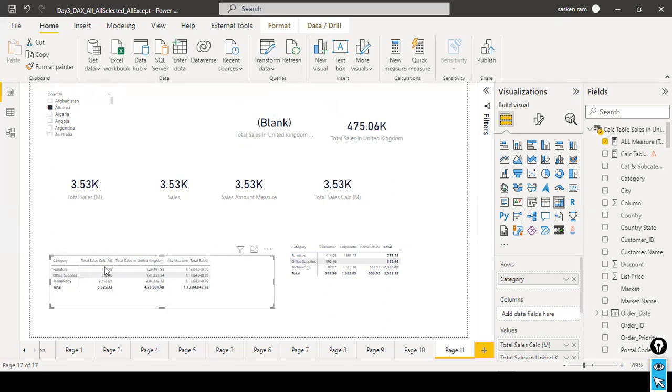Whereas here, it is the row filter, but in this case, even with the calculate function, it obeys the internal filter. So the furniture, what is the total sales? Office supplies, what is the sales? Okay, fine. But here it gives me the breakdown of Albania. Here the calculate function overrides the external filter, but it respects the internal filter, the row filter. It gives me the breakdown, but here it is not respecting the external filter. It is not respecting the internal filter.